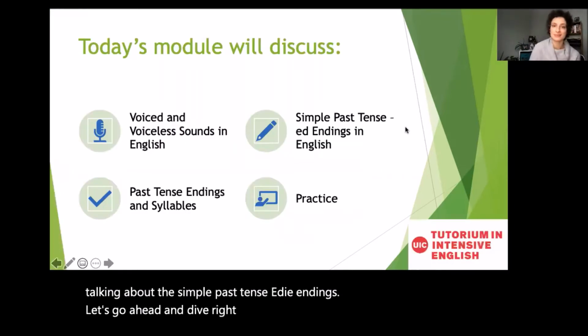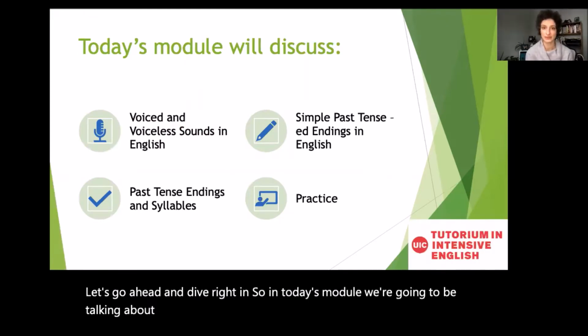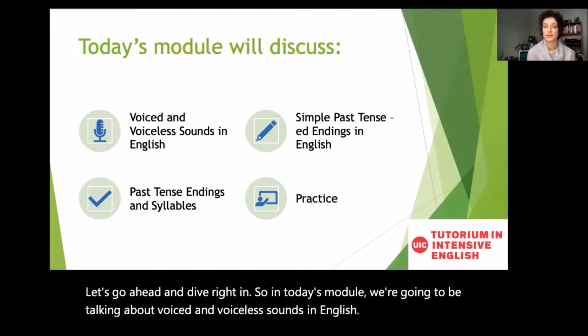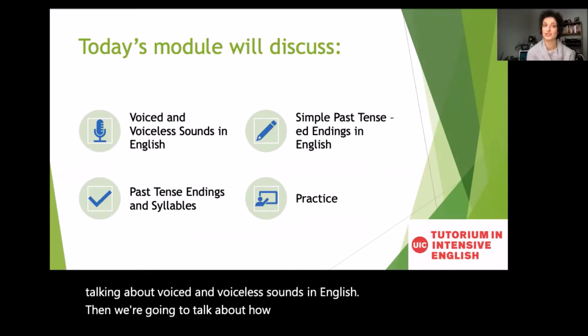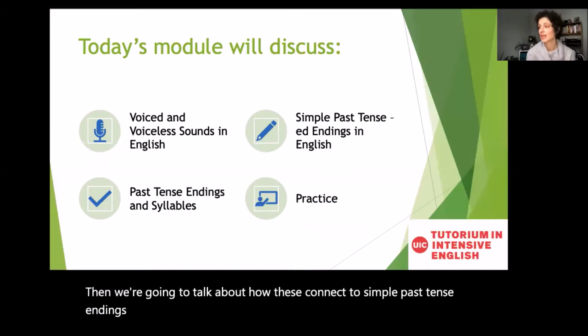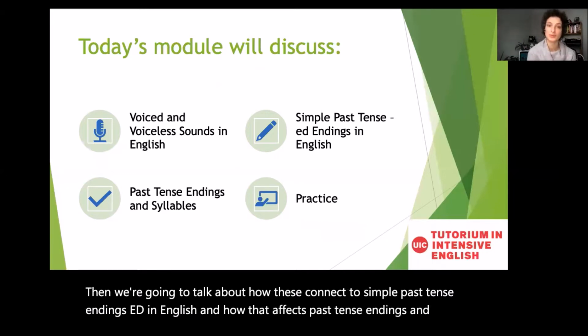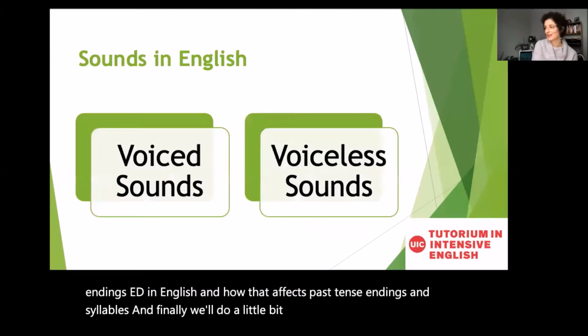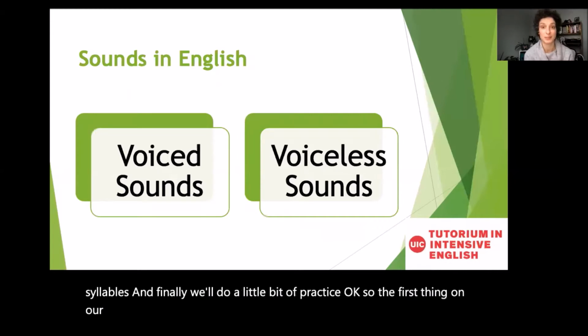So in today's module, we're going to be talking about voiced and voiceless sounds in English. Then we're going to talk about how these connect to simple past tense endings, ed in English, and how that affects past tense endings and syllables. And finally, we'll do a little bit of practice. Okay, so the first thing on our agenda is the distinction between voiced and voiceless sounds and what those mean.